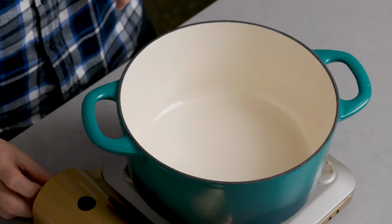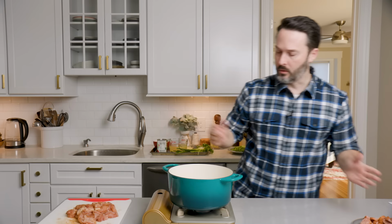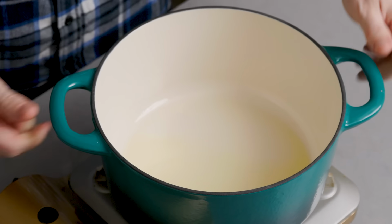Turn the heat on this pot to medium heat. Let it heat up for a couple minutes. I'm putting in a couple tablespoons of olive oil. I would assume traditionally you're probably gonna use vegetable oil instead of olive oil, but I'm using olive oil. You don't need a crazy amount, just enough to coat the whole bottom. Let it get a little hot, a little shimmery. So you're probably gonna have to work in batches. I will, because I have more than a pound of chicken here.